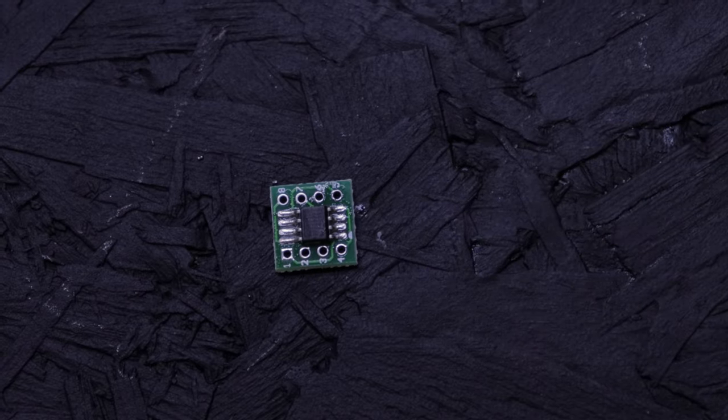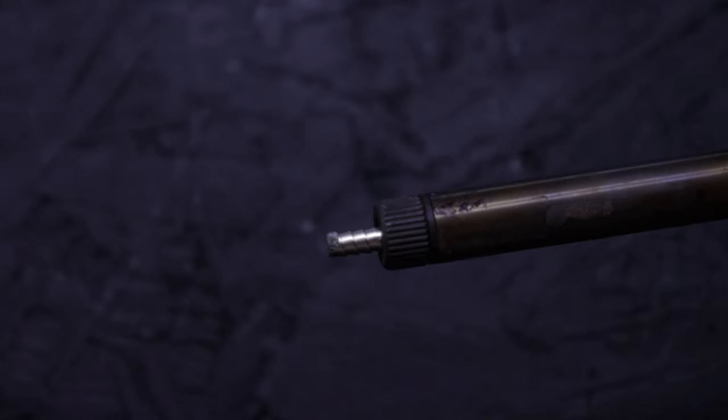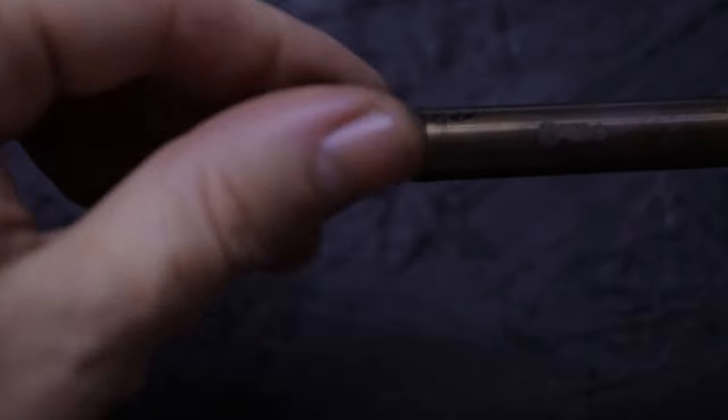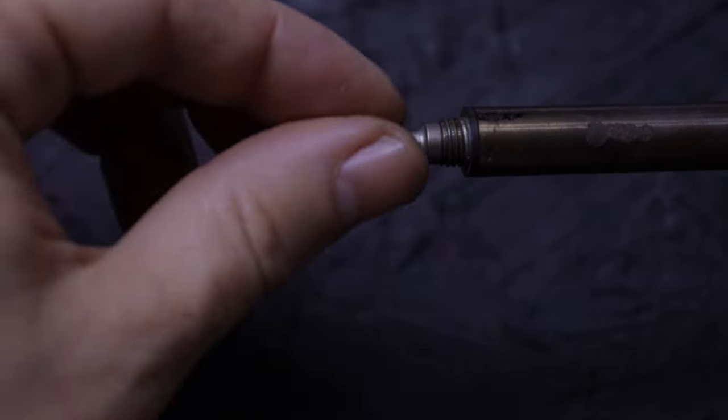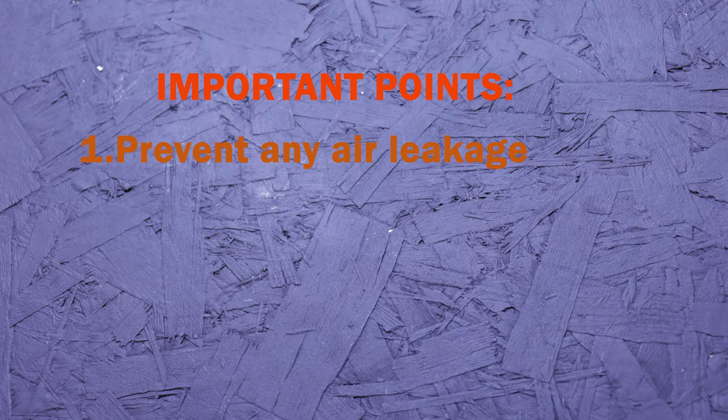What do you think? In the future, if you would like to use it as a soldering iron again, you can just remove the tip and install the original soldering iron tip back on. If you also want to make something similar, make sure that there is no air leakage anywhere, especially on the small pipe that you just attached. If you don't, heat dissipates from there, and soldering and desoldering parts will take significantly longer. I realized my tip was leaking air from the sides because it was not fitting properly. After fixing it, it improved a lot.